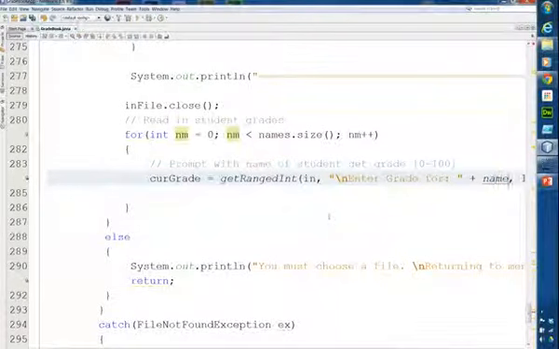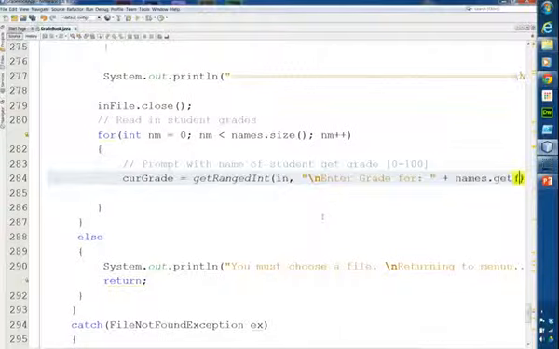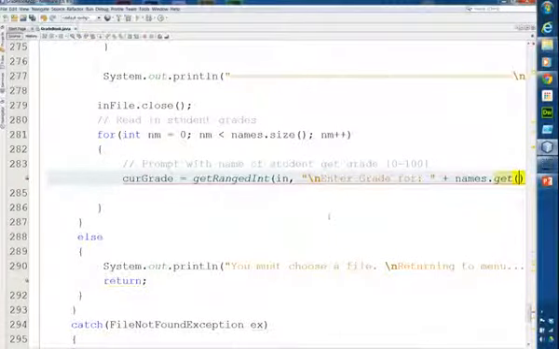So then let's see. Here name is going to be, oh yeah, I have to do that. So names dot get, and then that would be nm, the index.